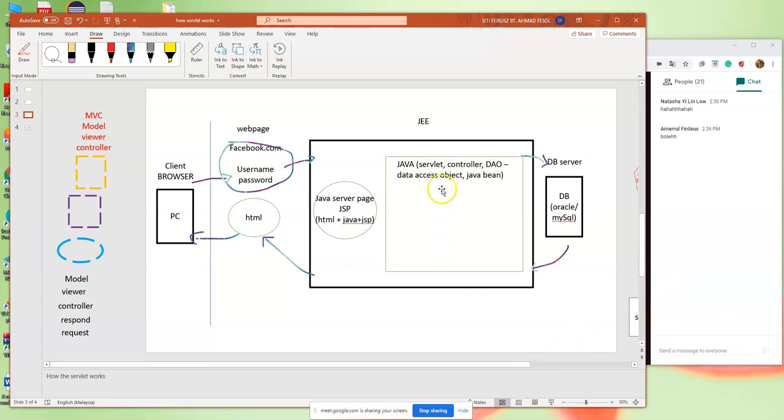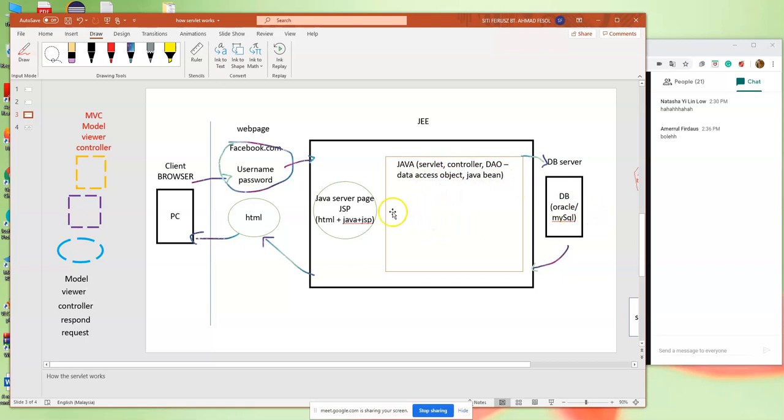Okay, so bila saya cakap ada 4, so maksudnya sekarang ni flow dia again daripada you post a request, login to Facebook, capture request you to key in your username and password, send kepada JSP, JSP send masuk ke Java, Java send to your database. Ni request, hantar request. Lepas tu baru dia post balik kepada you, post back the response. So inside this Java tadi ada 4 komponen.